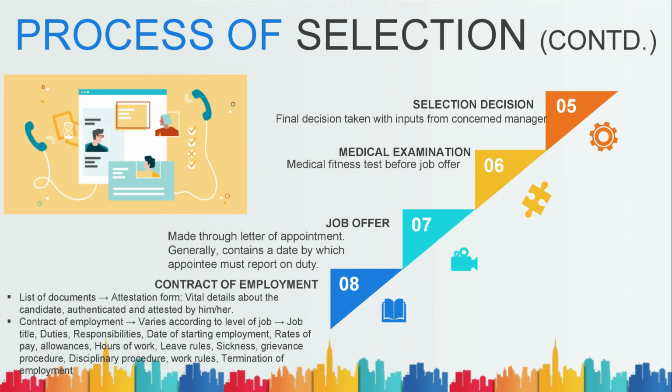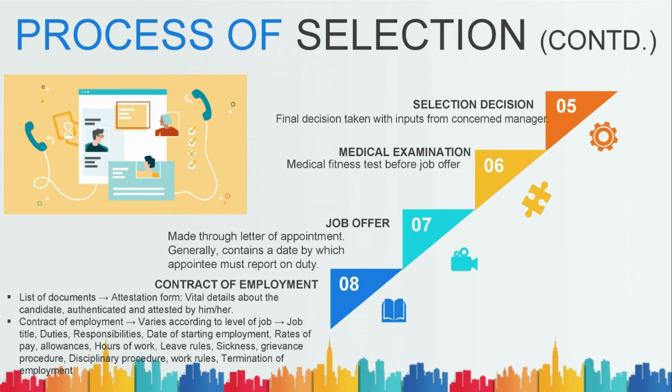So at this particular time when the offer is being made, he is still in a position to accept it, or he himself may not want to join. There might be n number of reasons. So at this time an offer is being made, that means a proposal is being given from the organization to the applicant, with all the details. Whatever the conditions and the prerequisites are, they are already mentioned in that job offer. After the job is accepted by the applicant officially, then there is a contract of employment.